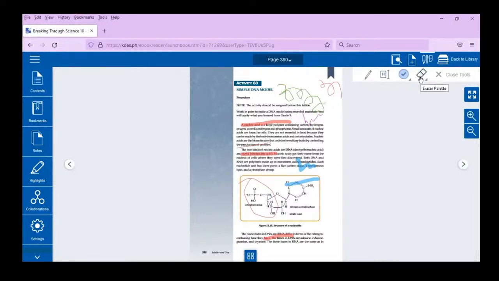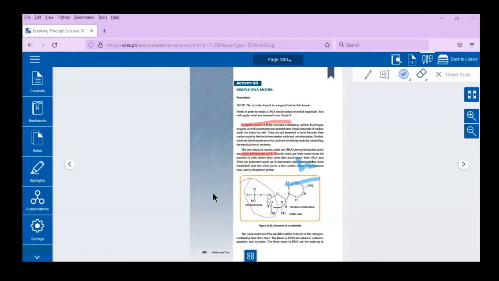So just click on this eraser tool and then click on the annotations that you want to erase. Okay? So magtira din lang kayo ng annotation on any part or any highlight or pen markings. Okay? Can you send me the number 5 if you have successfully used our drawing tools in your ebook? Yan. Okay, si Kriza, si Bea, at si Pia, ang first 3 na nakapag-send. No? So thank you so much.